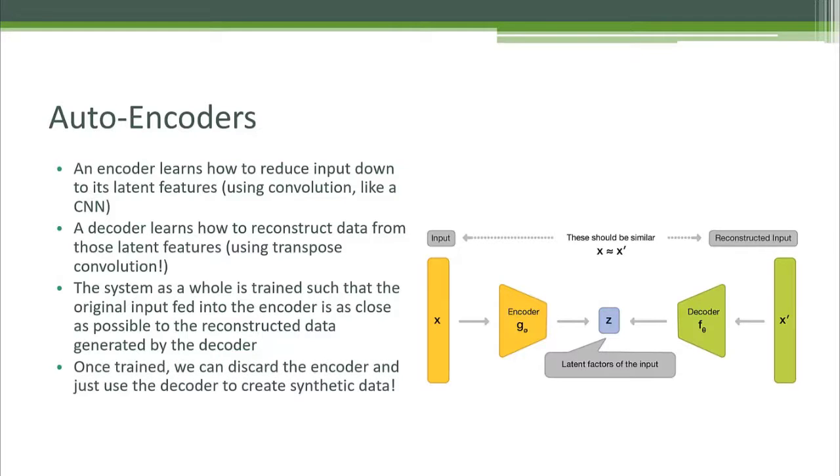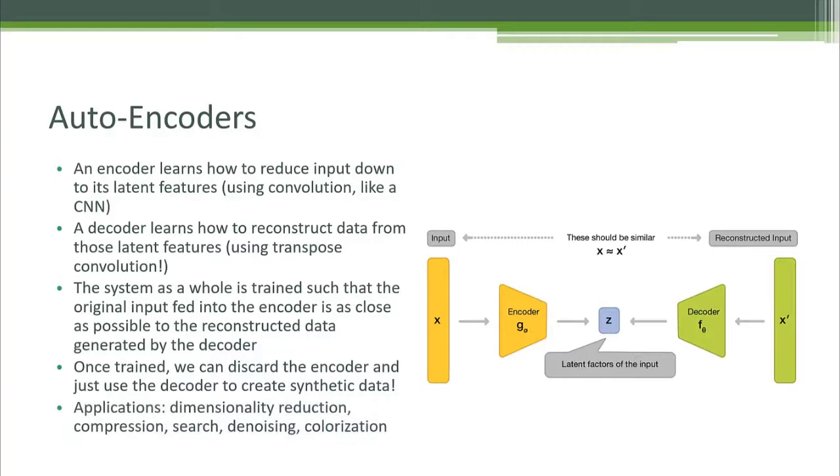And once we've trained the whole system, we can actually throw the encoder away because we just use it for training the decoder, really. So if you want to just generate synthetic images of different kinds of shoes, you could use the decoder to do that. And the idea is, you can generate a bunch of synthetic pictures of sandals or sneakers or whatever it is at random if you wanted to. And that's kind of where the underpinnings of all these fabricated faces that you see on viral apps comes from. So there's a lot of applications to this.